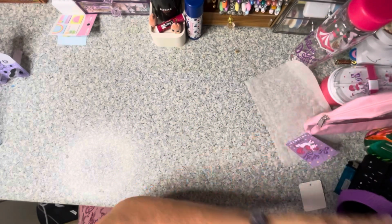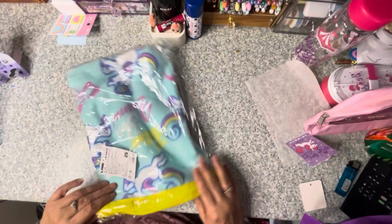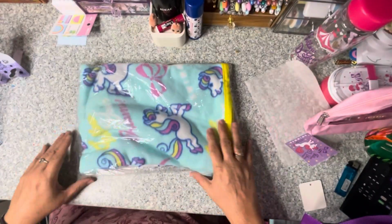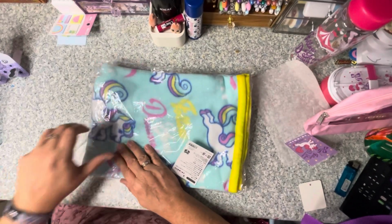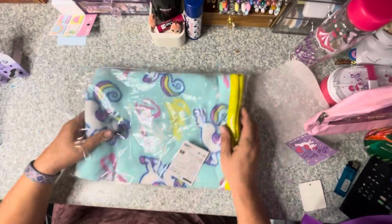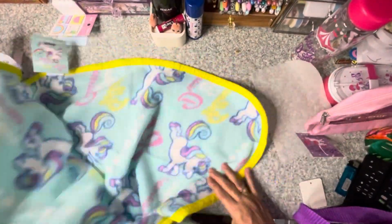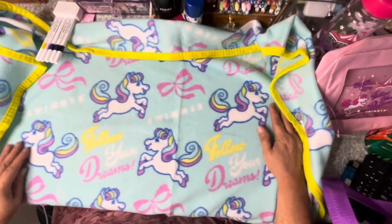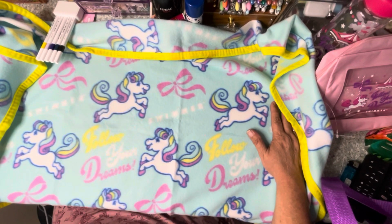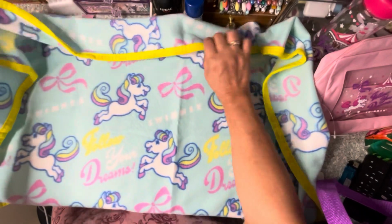All right. What else do we got? Right, some blue and yellow here. I'm thinking this one is a blanket. Ugh, I just got an awful smell of plastic. Yep. So we have a little lap blanket with the same horses. This time though, they have the rainbow hair. Follow your dreams with bows. And it's printed that way.